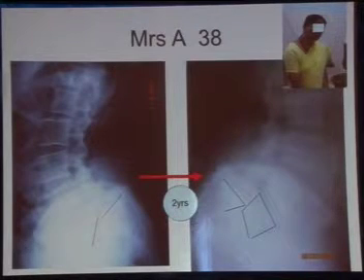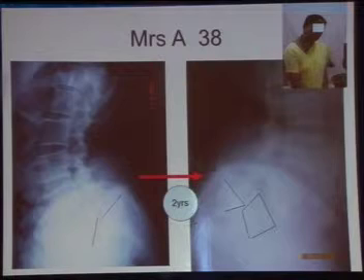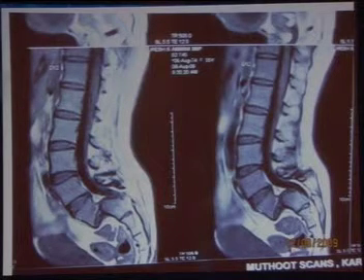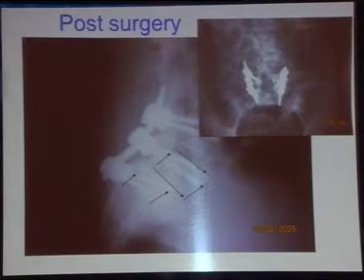Here is a 38-year-old. She came to me with grade 4 listhesis. I offered her surgery, but she was reluctant at that time. Then after 2 years, she came to me with a further slippage, difficulty in walking, and wheelchair bound. This is her MRI showing the listhesis. So I did all posterior, did a sacral dome osteotomy, and then reduced and did a circumferential fusion. She has been doing quite well for the last 4 years now.